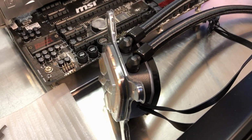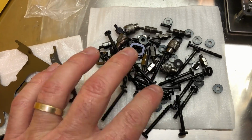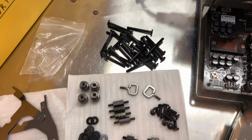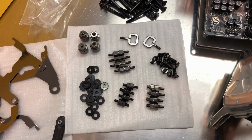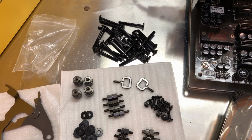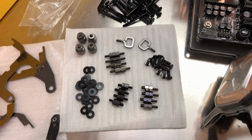I just opened that little hardware bag there and dumped it out, and there's a lot going on there, so I need to sort through here and get this organized a little and make sure I have everything I need. There, that's not so bad. I sorted through everything, kind of got it organized, and it looks like everything is there for a variety of different system installations, but we're going with Intel today.